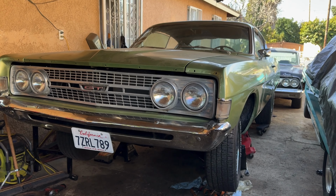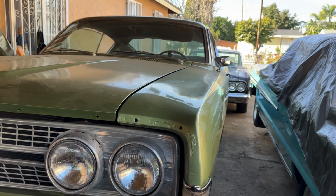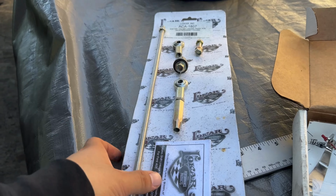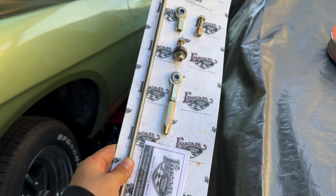What's up, you guys? Welcome back to the AOD Swap Torino, and we've got a couple of things on the to-do list for this video. Number one thing to do is the linkage. So we got to make the linkage work and make the shifter work in the car.